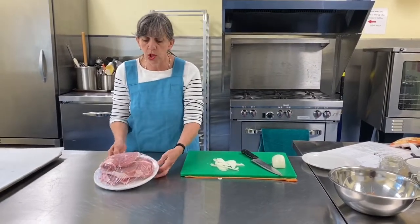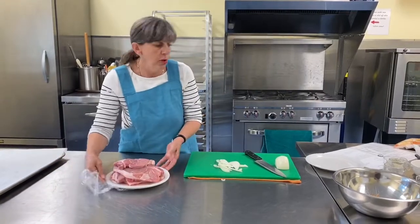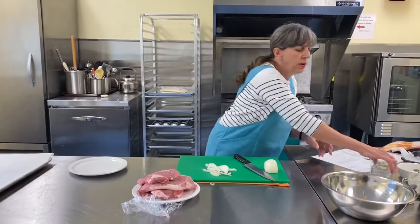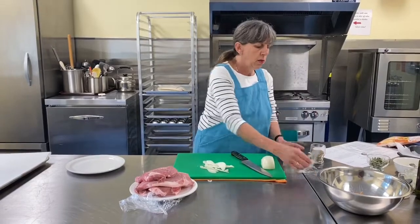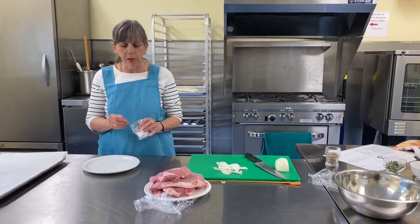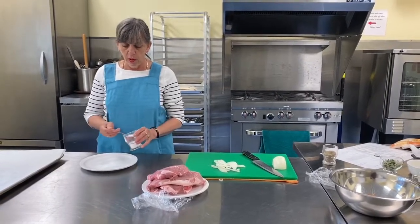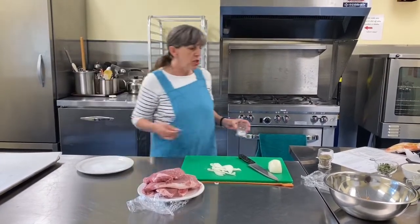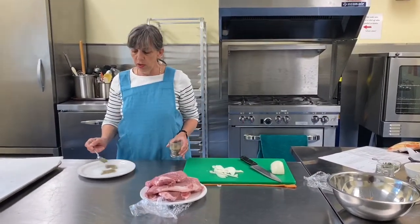Now, these chops, the next thing we're going to do is season them. And I know you're not going to be surprised when I say we're going to put all the seasonings on the plate, dredge them around in there. It makes our life easier ultimately. Washing one more plate versus messing around so much, the plate washing is far easier. There's a lot of chops there. Isn't that something? $8? That's a lot. So a bunch of salt. And we need some pepper.